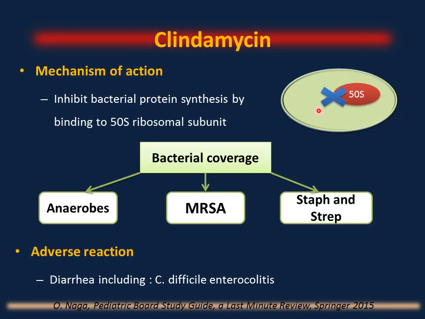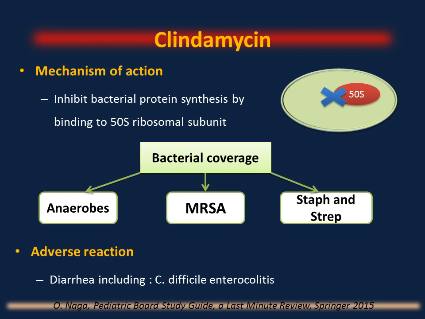Clindamycin inhibits bacterial protein synthesis by binding to the 50S ribosomal subunit, and in this way will kill the bacteria. The coverage of clindamycin: it provides coverage against anaerobes, a very important medicine for anaerobes, MRSA or methicillin-resistant Staph aureus, and also provides generally a coverage against staph and streptococcal infection. So it is an excellent medicine for gram-positive bacteria. The adverse reaction is diarrhea, including C. difficile enterocolitis.